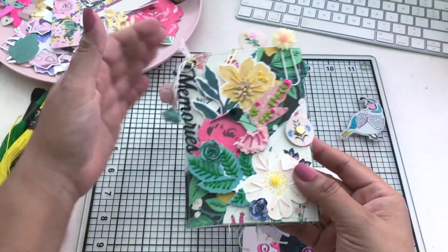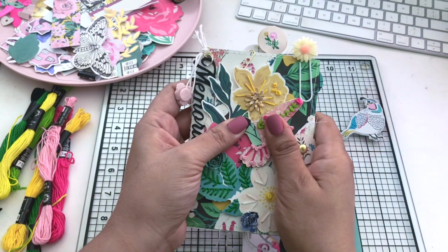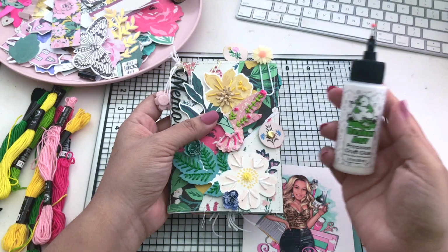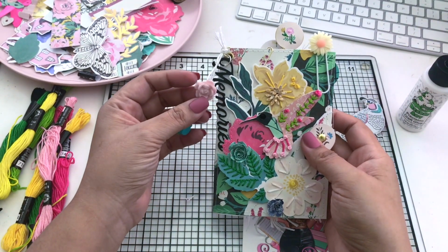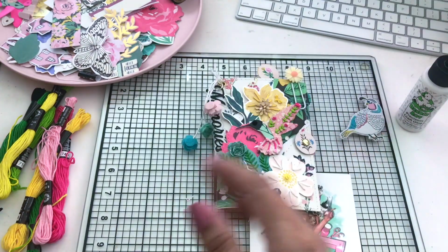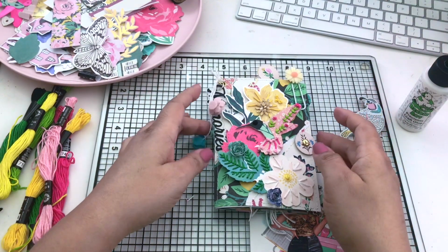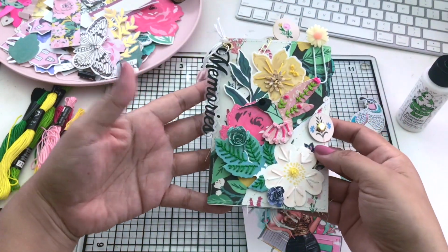This is what I created, and I just love it. I love how it feels. I used this glue here, the Barely Arts glue, to put all of this together. I did use some hot glue here and there. I want to go ahead and do a flip through first, and then we will dig into all of the pieces. So let's go ahead and do that now.